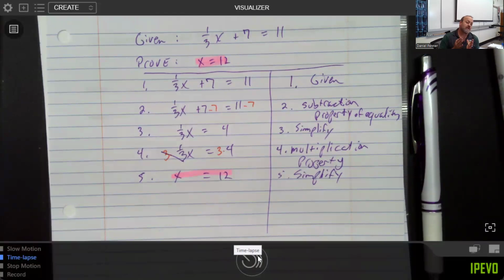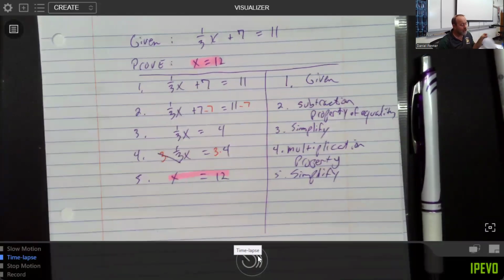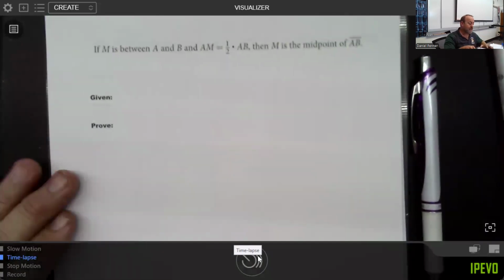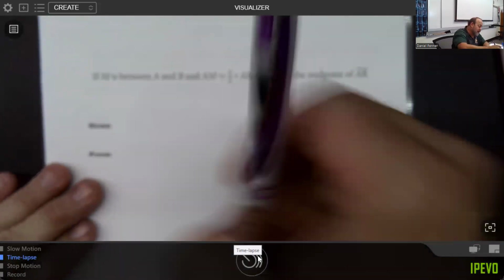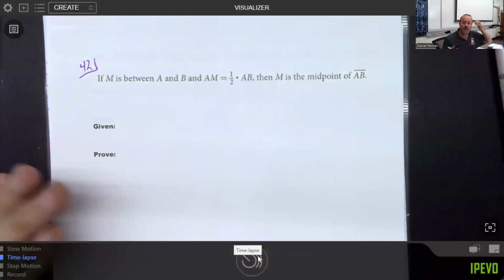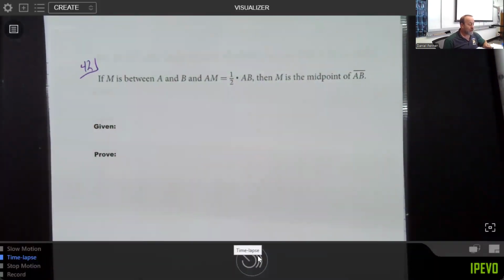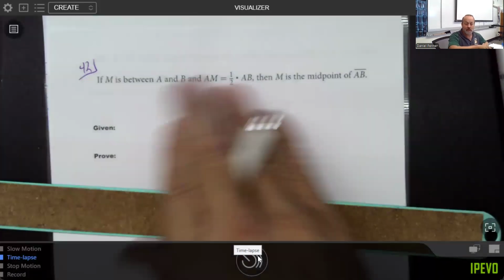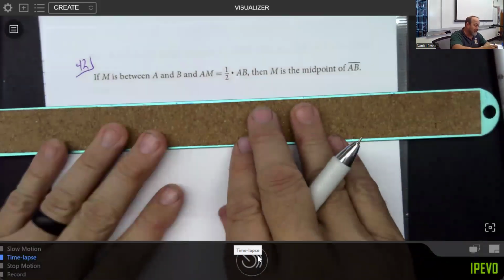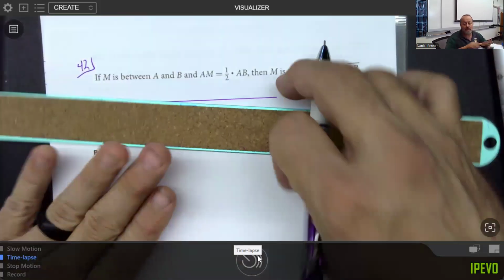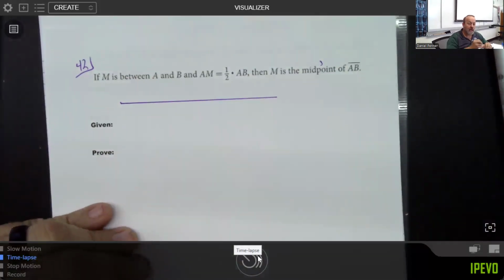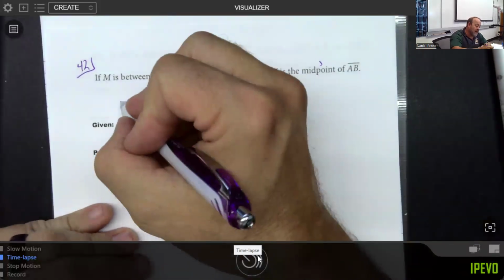Now, in algebra, it's a little more straightforward sometimes than it is in geometry. Geometry is a little more of an advanced concept, at least at this level, than Algebra 1. And so I thought I would do, this is problem 42. This is actually the lecture, or just kind of what we worked on in class, number 42. And this is the first one we would do in more of a geometric setting. Now, one of the problems here is that this problem doesn't have a diagram, and I always feel like in geometry we should have a diagram. And it says M is somewhere between A and B.